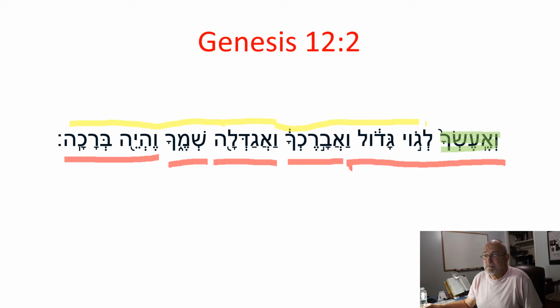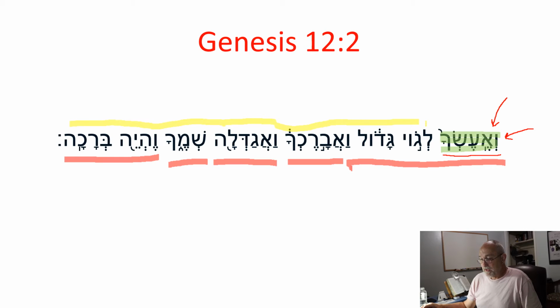It is in the imperfect form with a wa at the beginning. So it acts as a perfect, and what does it express? We always know that it expresses a historical narrative, sequential action: he did this, then he did this, then he did this. As I've stated before, Genesis chapter 1 is a perfect example, talking about the creation.